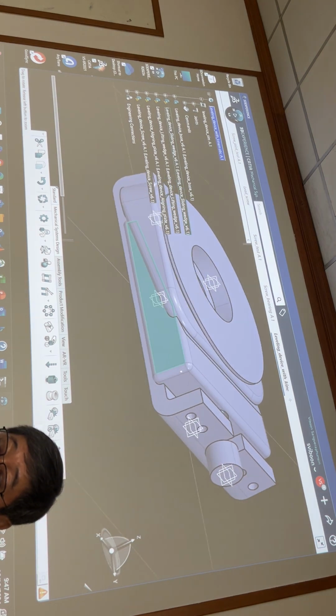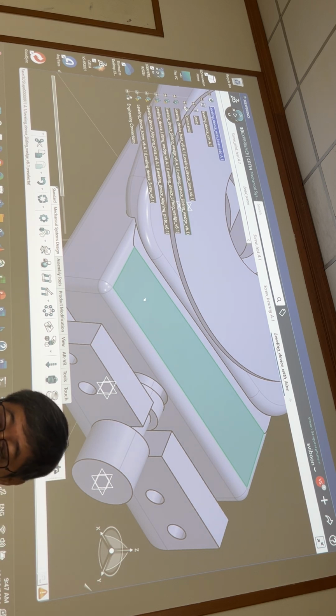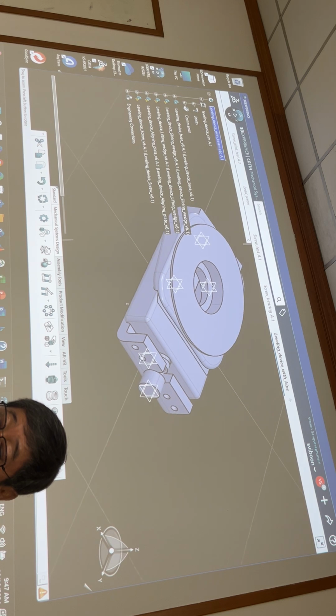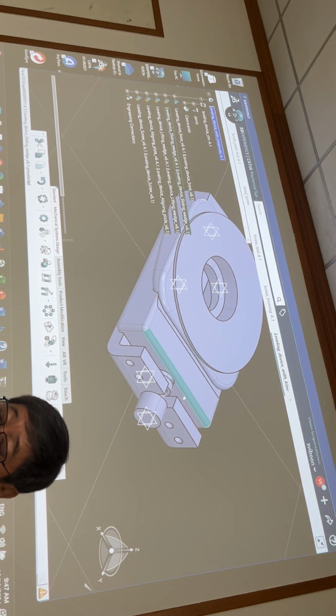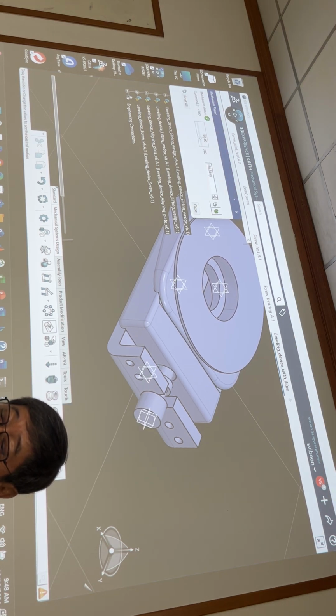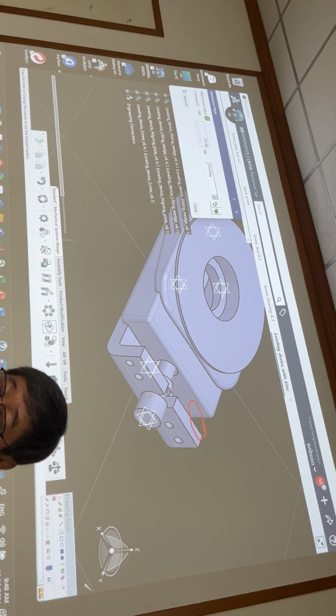This is a screw, see? If I want to rotate this one, my input is rotation here, you just rotate this one. It's the same as before: this one is like the shaft, this one is like the bearing, right?